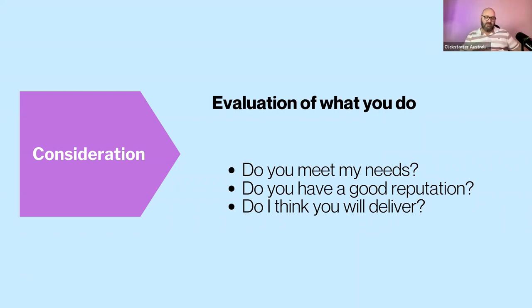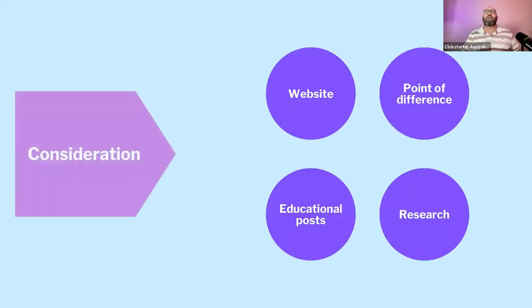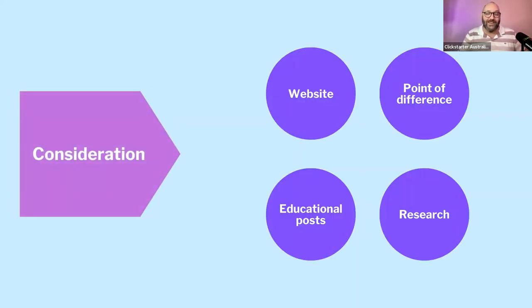This is where you deliver that information to people through various different channels, like your website, making sure the information on your website is not just up to date, but it's full of reasons why someone might want to consider buying your product or ordering your service or working with you. So you've got to have a little bit more than the average.